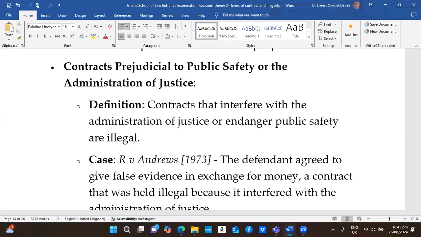Hello, Your Lordship. Yes, please. I would like to know, in the case of Pierce and Brooks, assuming the defendant made a claim that he didn't know that the coaches were being hired for the purposes of prostitution, could the case have gone in his favor? As you said, if he had made that case, could he? He didn't know that they were going to use the vehicle for prostitution.